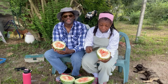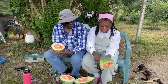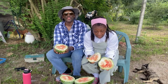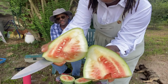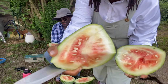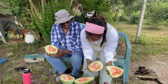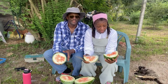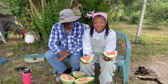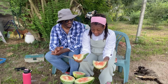So what we'll do is we're gonna give this to our chicks, because look at this. Not ready. Not ready at all. But look at those seeds though. So this is not ready, but the tendril was all dried up, which suggested that this watermelon was done for. So I don't know. What do y'all think about that?